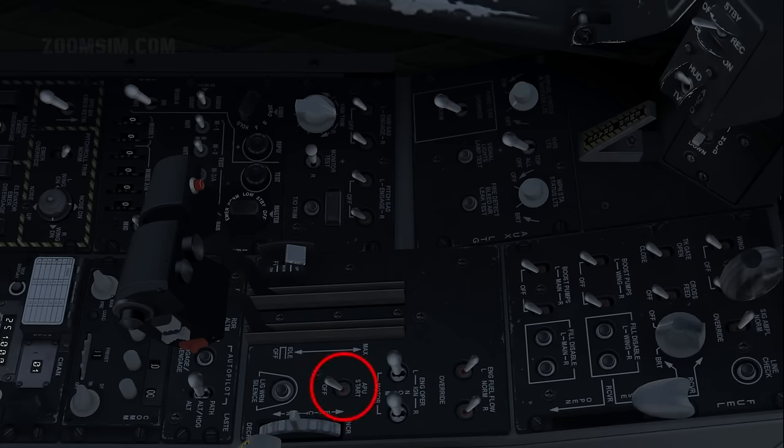APU, start. The APU is located between the engine mounts in the rear fuselage. It supplies compressed air to turn the compressor fans, which starts the engines. When both engines have been started, the APU and AP generator can be shut down. The APU also powers an electrical generator and hydraulic pump.